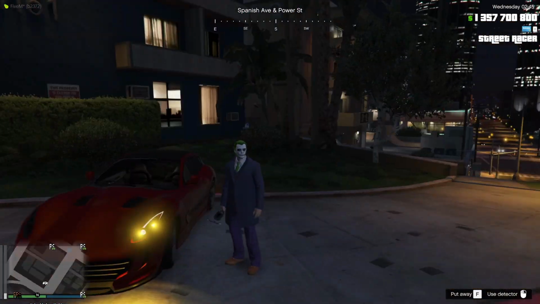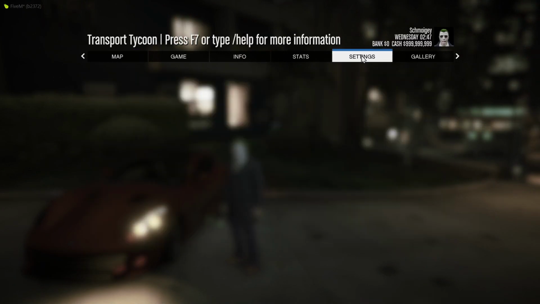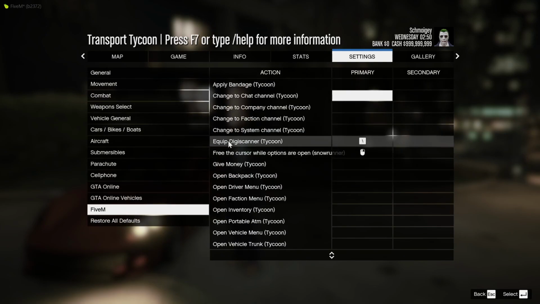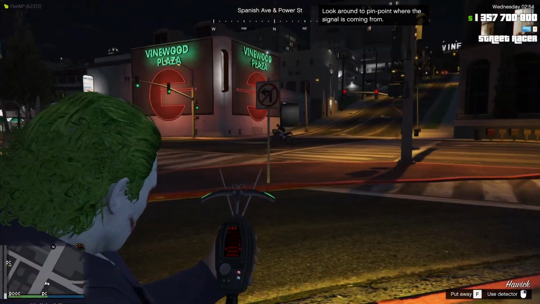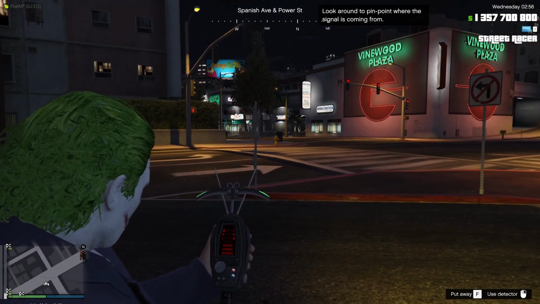So, if you're wondering how I just pulled it up so quickly, you can actually keybind it. If you go to your settings, key bindings, and under FiveM, there is one for equip Digiscanner, and you can just equip it to whatever you want. So that way you don't have to go through your inventory to open it up every time. So all you gotta do is hold right click and you hold it up.